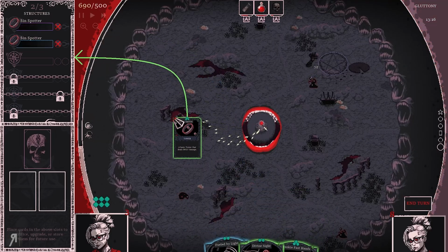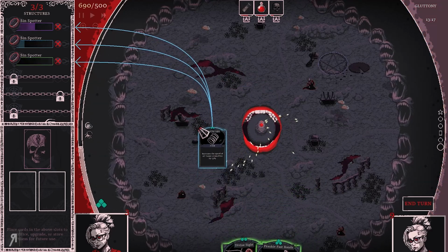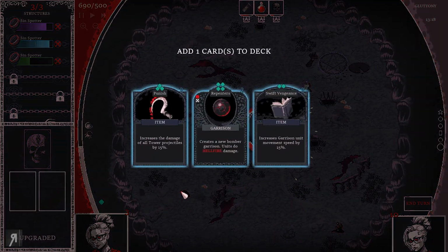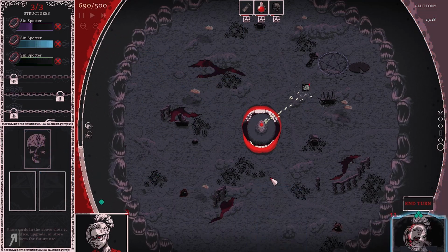Let's go for the green one. I'm not a big fan of that one, but I guess it's all right to do. And then we'll just do this. We'll combine these just in case we might get something good. Yeah, we got Punish, a blue level Punish, which is actually quite nice.